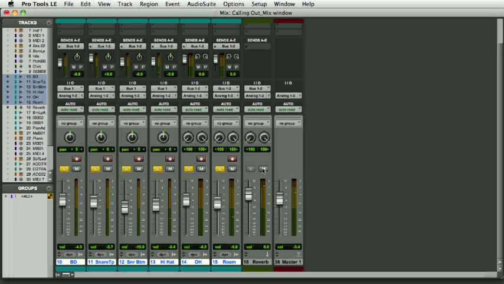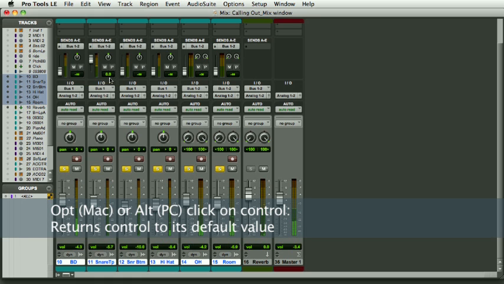There's some drums. If I mute the return, it's dry. Very wet. What I'm going to do now is pull down all the auxiliary sends so we can hear exactly what's going on. So let's start with the snare drum. If I hit Option or Alt, the fader will go to 0 dB.